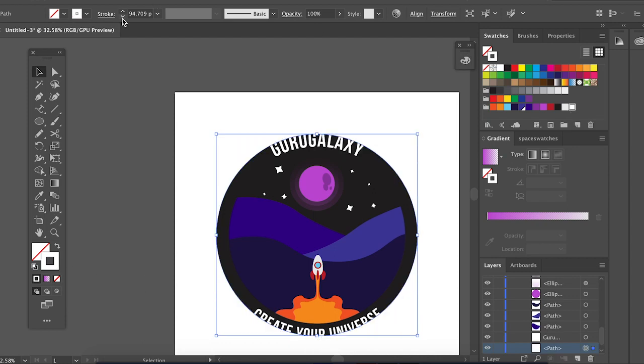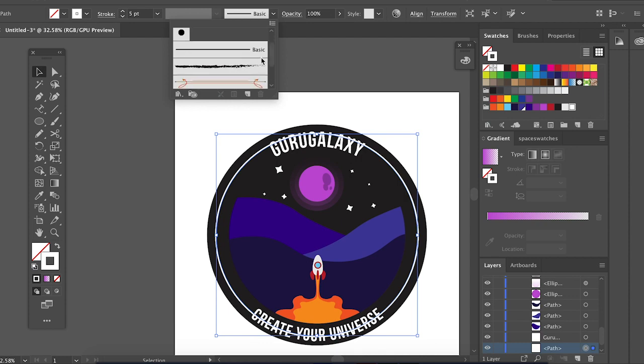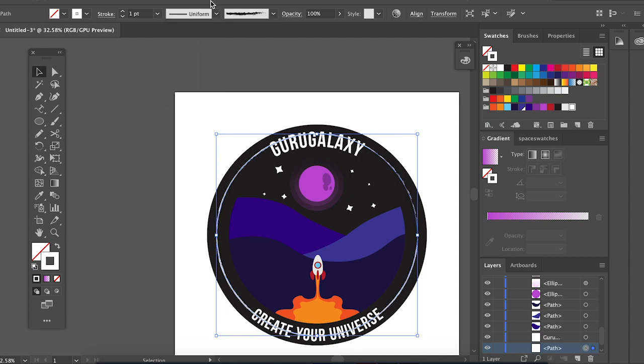You can see it's a bit big, so we're going to bring this down to about 5, see what that looks like. Perfect. And I'm going to make this a little bit bigger after I change what this line looks like. In the original design, it's kind of like this rough stroke. So I'm going to go over here to Basic, and right under the Basic one we have kind of this cool looking smudged stroke. I'm going to make it a little bit bigger, actually a little bit smaller.